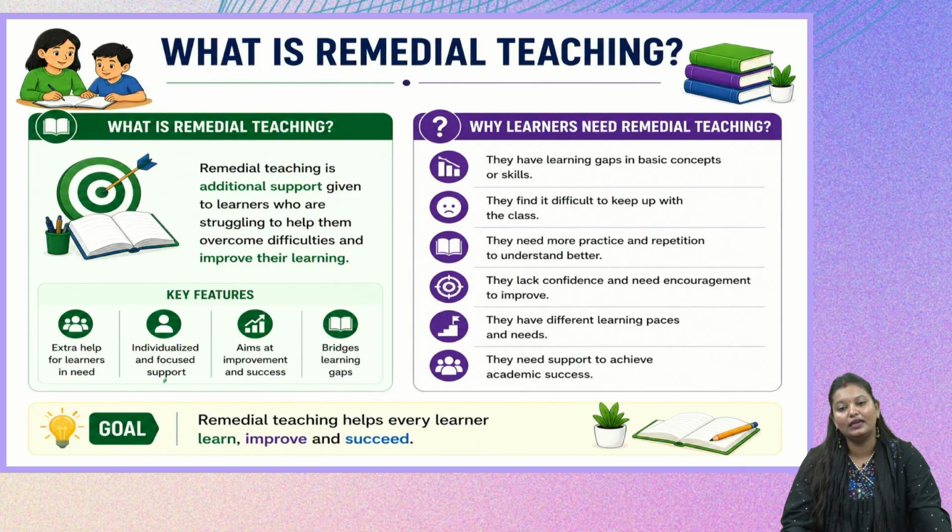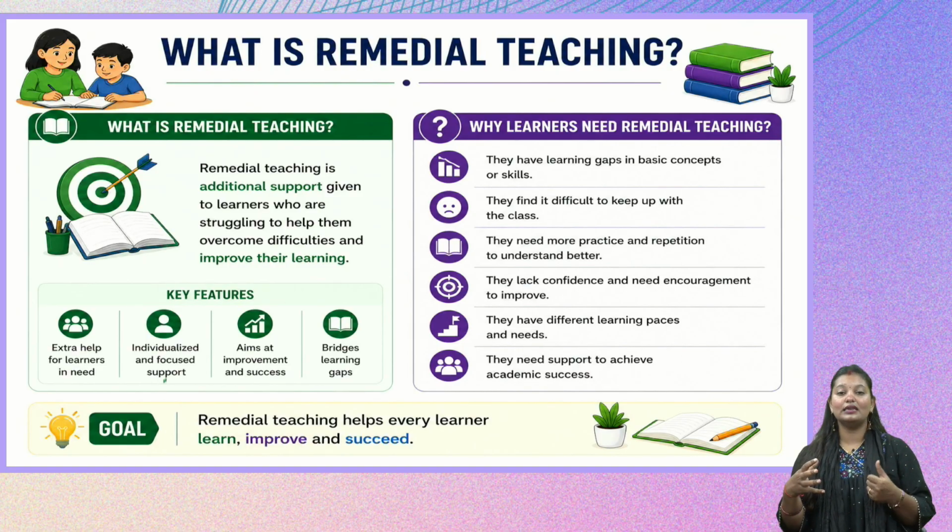That is why remedial teaching becomes important. Some children need more practice and repetition to understand better. So for us to actually do that in a 40-45 minute classroom becomes difficult. So we need to understand who are these learners who need a little more practice or repetition, and then after identifying them, give them remedial teaching.